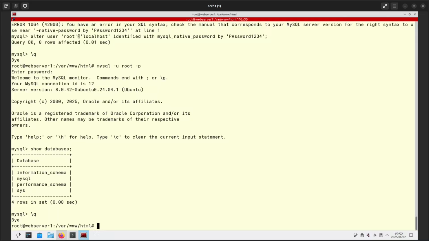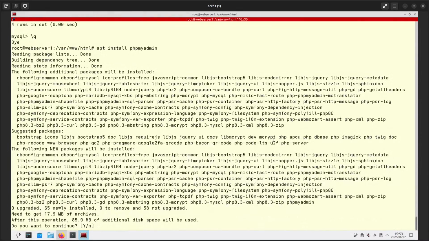Now we would like to be able to administer the databases with a web interface. So let's do that. I'm going to run apt install phpMyAdmin. This will install a bunch of other stuff that PHP needs to run websites on. So there we go.